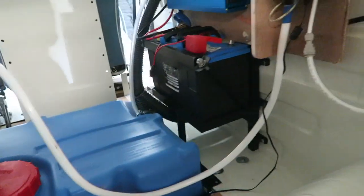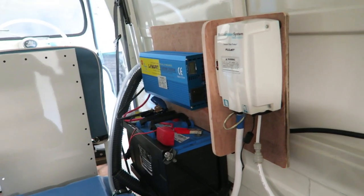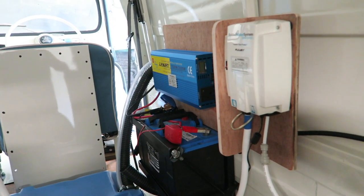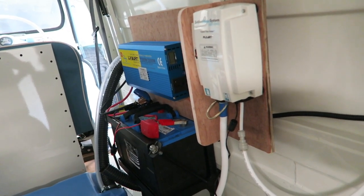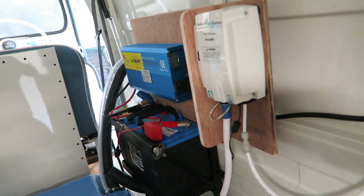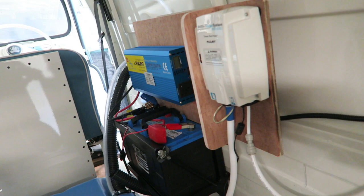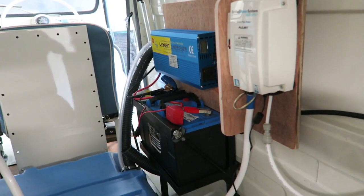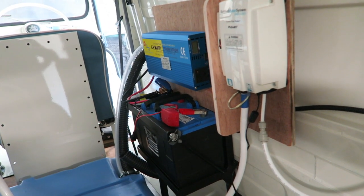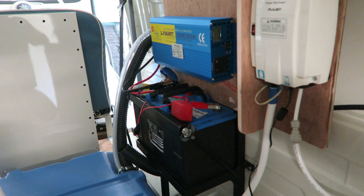So like I say, the inverter and the battery power the Flowjet, the high pressure pump, the coffee machine, the coffee grinder, and anything else that I feel like I want to plug in. Obviously you've got to be very mindful of how much power you're taking off, so once you start plugging anything in that heats up, that's got an element in it, you're drawing big power, and you're very soon going to exhaust the reserves that you've got there. So you can't really run anything that takes up a lot of juice.